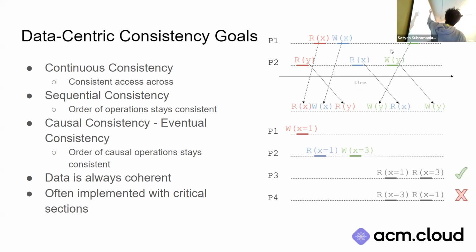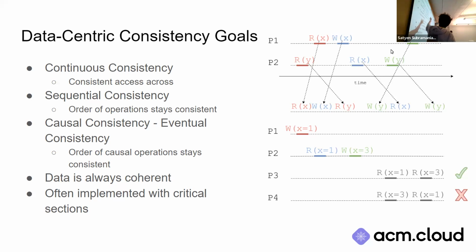And so one consistency model is called continuous consistency. This is when we actually create a guarantee that our values stored across our replications will not vary by a certain amount. So let's say you're running a stock exchange, right? And you have like 100 databases. We could say in our use contract that if a client does these things, every time they read from our database, they'll have an updated value of the stock price that's not going to be different from the actual stock price by more than, let's say, 2 cents, right?